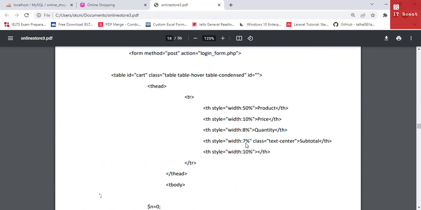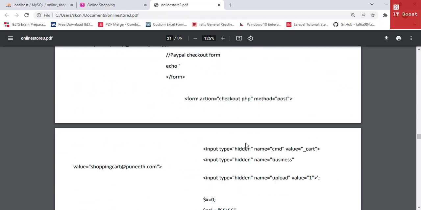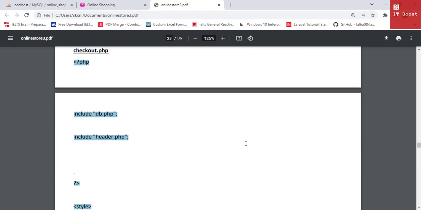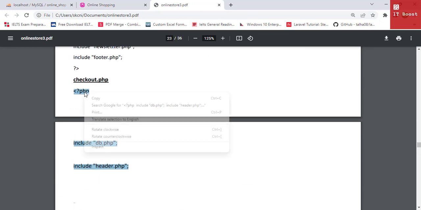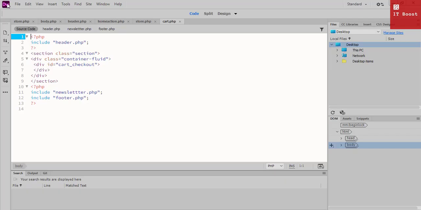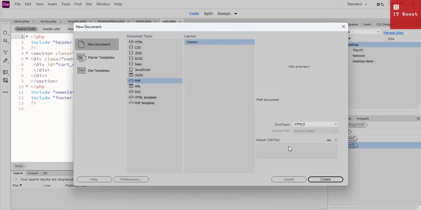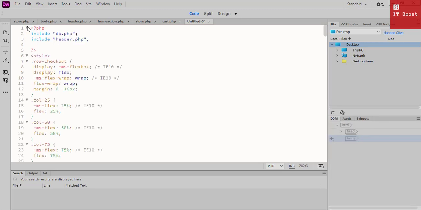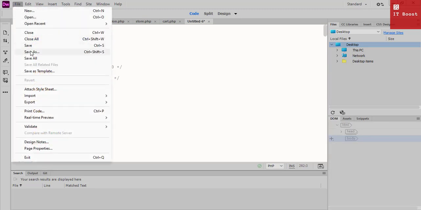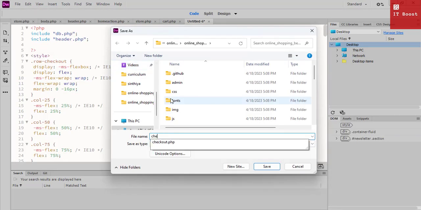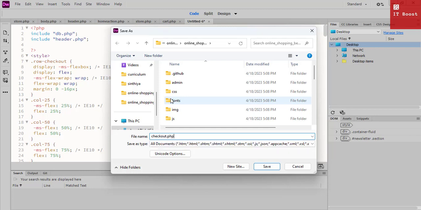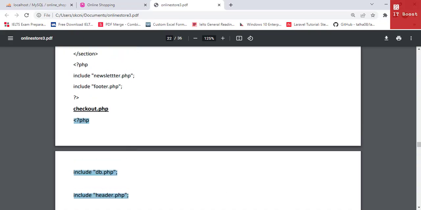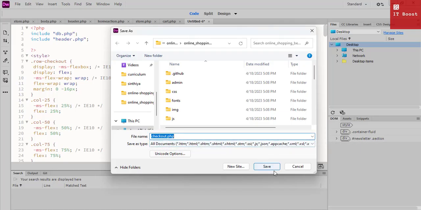Copy, we'll make a new page. File, save as, checkout.php. We'll save this one.